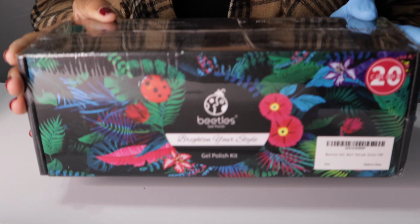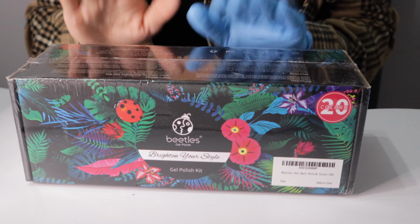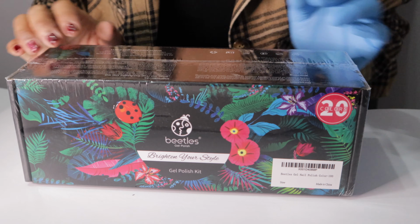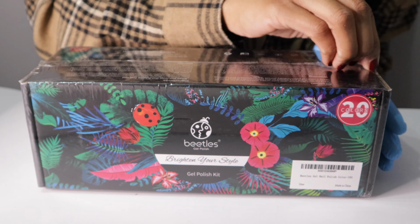Today I'm doing another unboxing review on this Beetles gel polish kit. The set is called Retro Beloved. You get 20 colours. Let's go ahead and take a look inside.